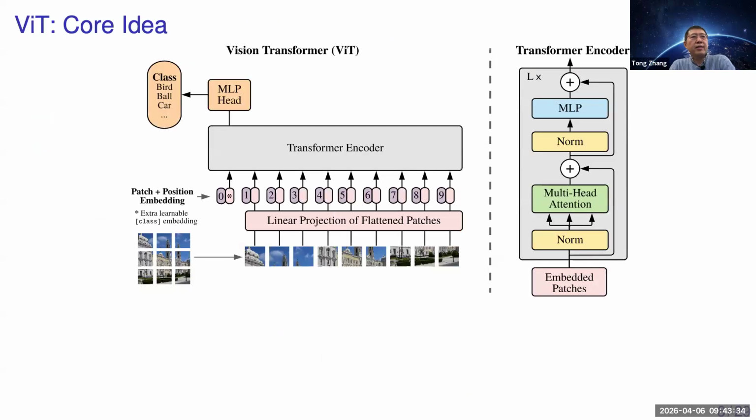Core idea. This is a mostly technical one, but it's just application. Remember, we are doing representation learning, so this is an encoder. So ViT, if you think about the transformer, there is an encoder and there's a decoder, right? So this is encoder only, for the representation. We could also use that for decoding. That will be talked about in the next lecture, not this lecture. But for the encoding part, right?